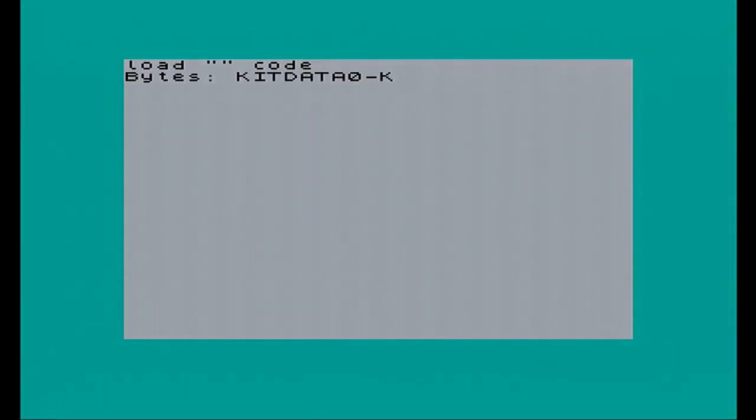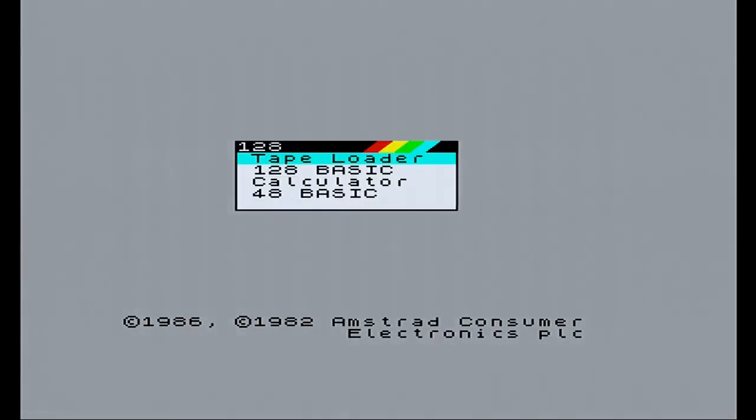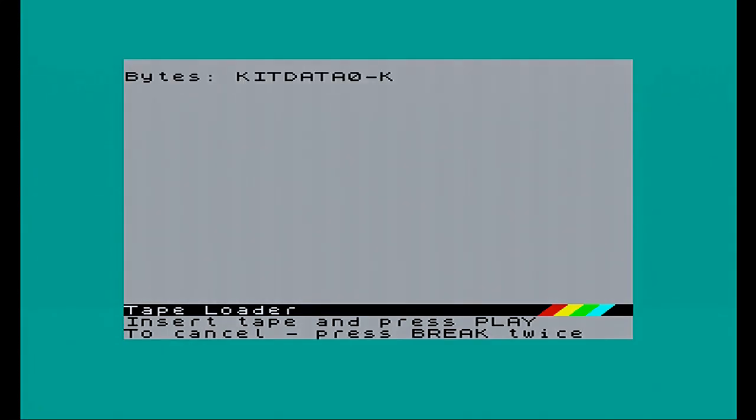That's why, if you look at the actual keyboard itself, it only has three keys that are marked. That worked really well. Those three keys are load, code, run, and that's it. All the rest of them are not marked. So it's never had that dual function that they used to have.